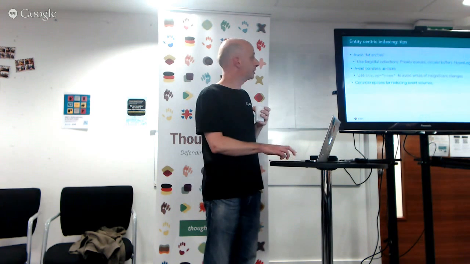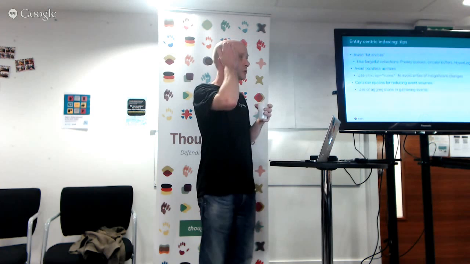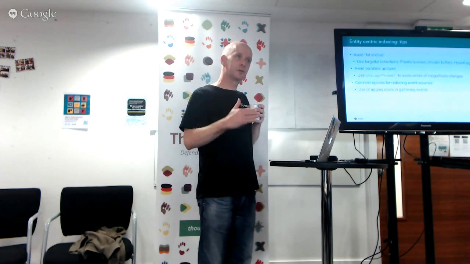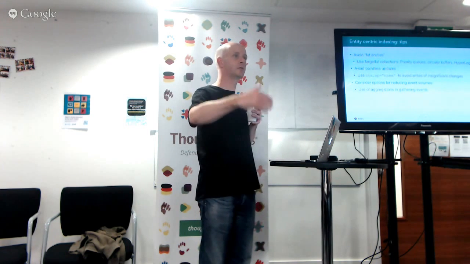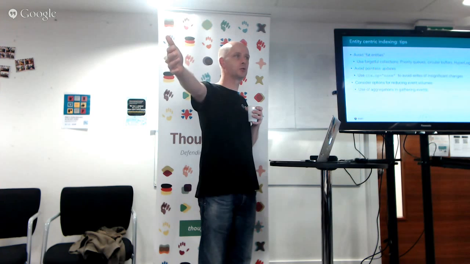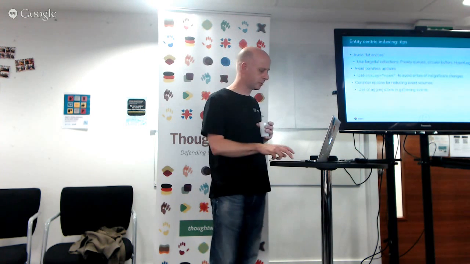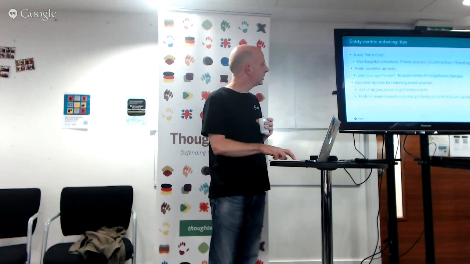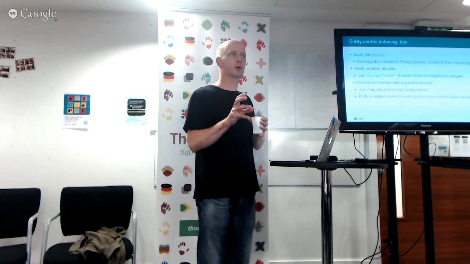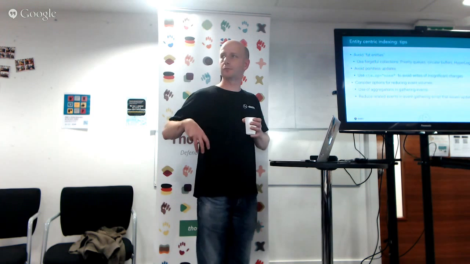Consider options for reducing event volumes. You could potentially use aggregations, the aggregations framework that Alan was talking about. Rather than asking for lots of low-level detailed records from your log store, you could use aggregations to summarize a lot of stuff and then apply a much simpler update. Or you could be thinning out the events in that Python script that I described, which was the glue pulling stuff from one index to another.